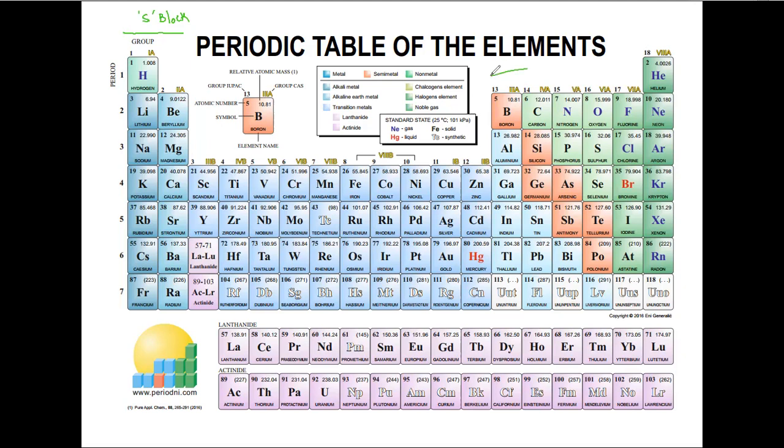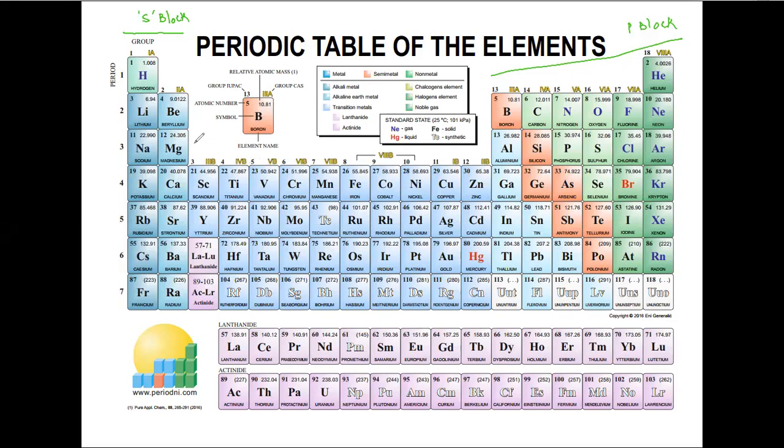Coming to this, look at this area. Third A to 7th A, of course, this is a zero group, or you can say from 13th to 18th. These are called P block elements. Okay. I, of course, have some more interesting things to discuss, but let me just stick to the important things. S block, first A and second A. P block, third A to 7th A and then 0. I mean 13th to 18th. First and second are S block.